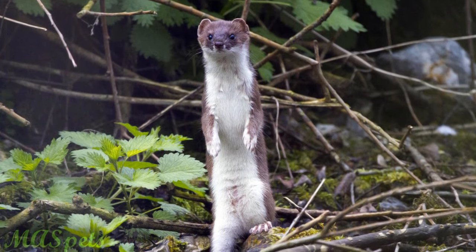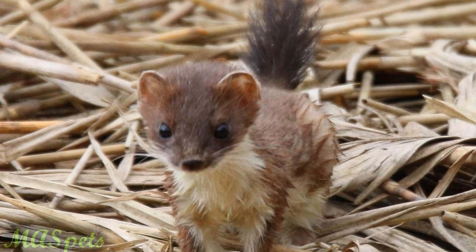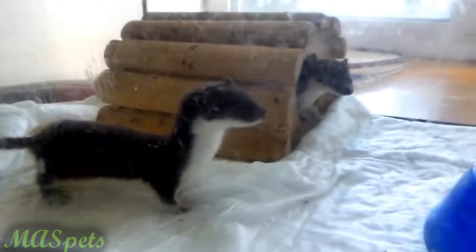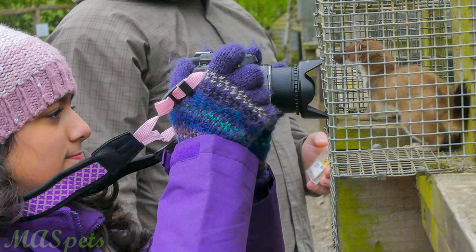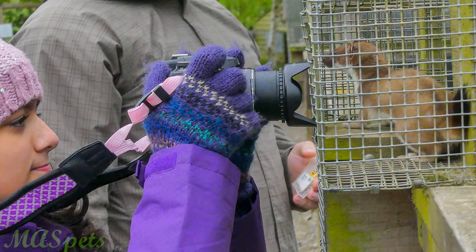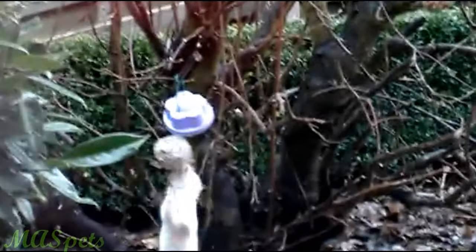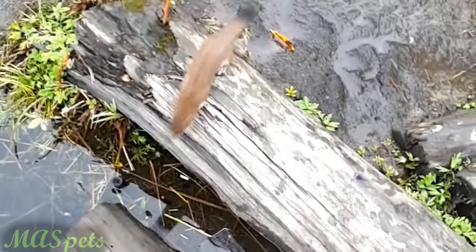What if you were to keep a stoat as a pet — what kind of care would it require? Stoats are tiny and need to be kept in an escape-proof enclosure that they cannot squeeze out of. A large aquarium, such as what is used for pet mice, could be one option, and several research facilities and zoos have used large enclosures that are 48 inches and larger. These energetic animals will need as much space as you can provide, and novel enrichment would be imperative. They also should not be housed with other stoats, as they are naturally solitary, and captive stoats have even killed their cage mates.